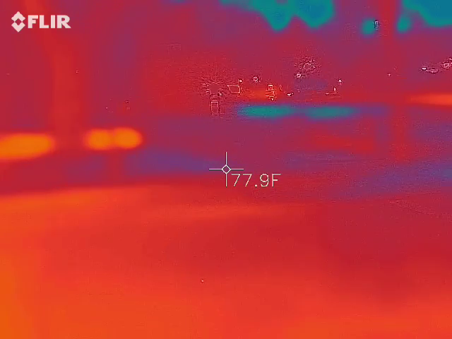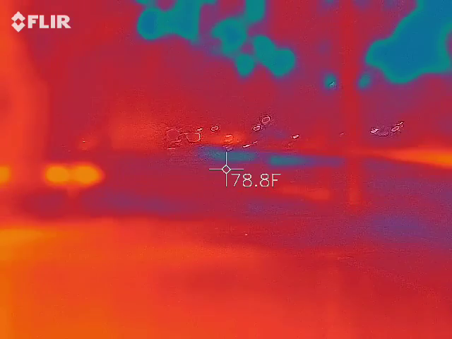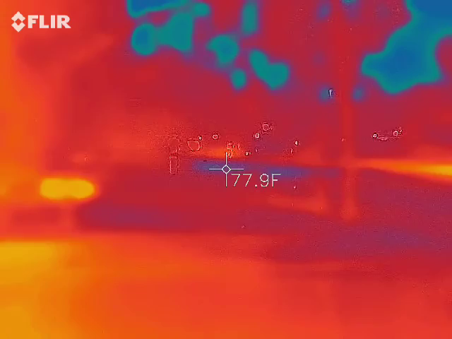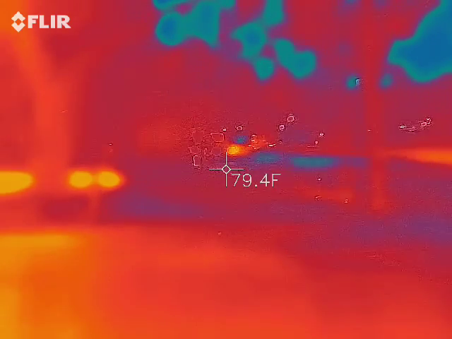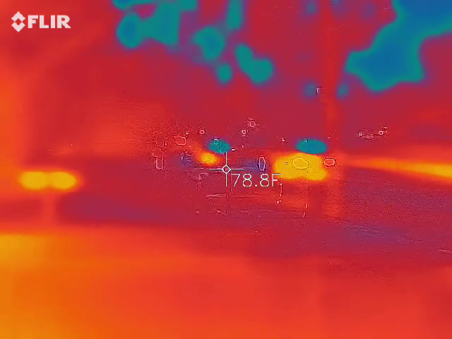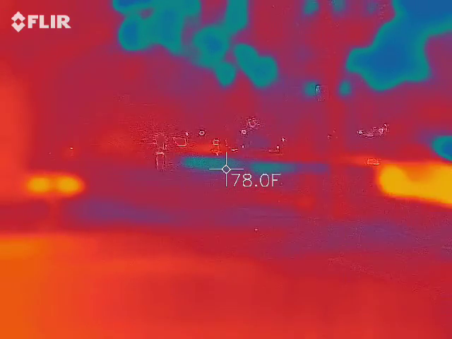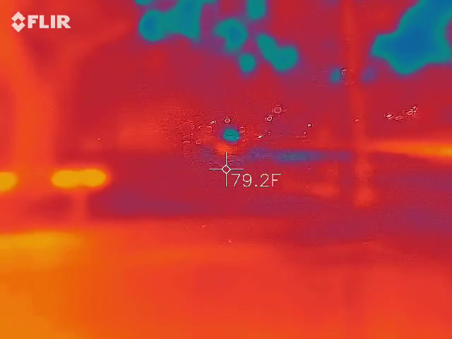So we know we have blue up here, so you just move your camera up here to get that temperature to see why it's blue versus the other spot you were just in. Sorry, my hand was right in the way. So you just move the camera, and now it's going to gauge where the cars are. See how they went up to 80 degrees? Because the cars are warmer than the ground.